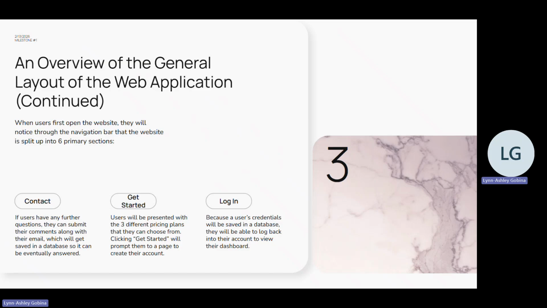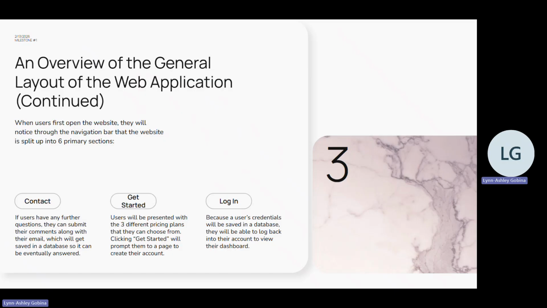After that, we have the contact page, and this is where users can ask or send in any further comments that they may have that probably were not answered in the FAQ section. And how that will work is that users will enter their email as well as their comment, and that information will get saved into a database so that it can be answered at a later time.